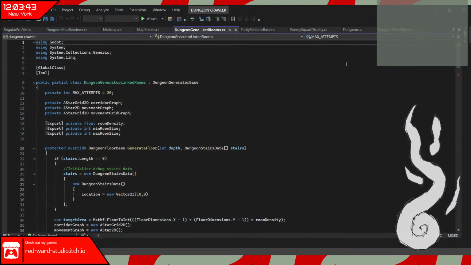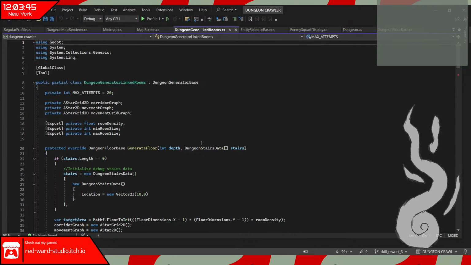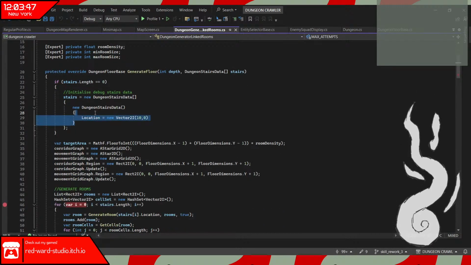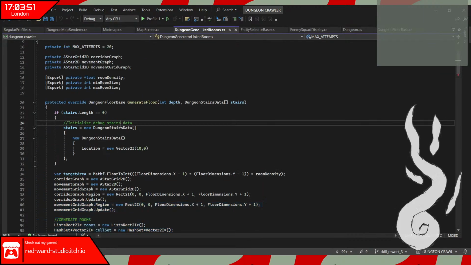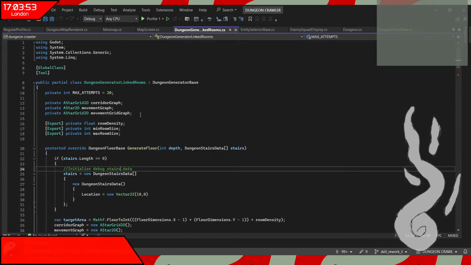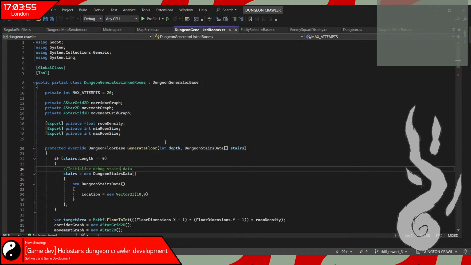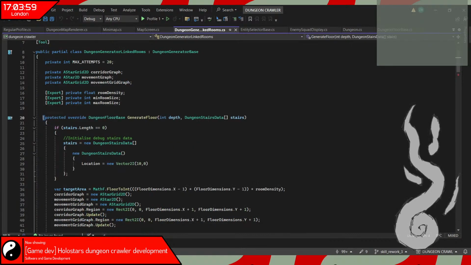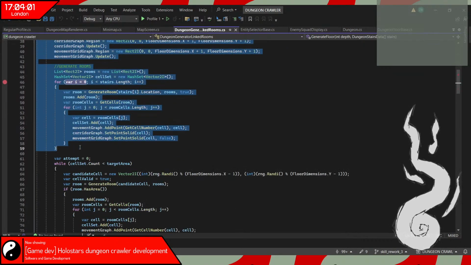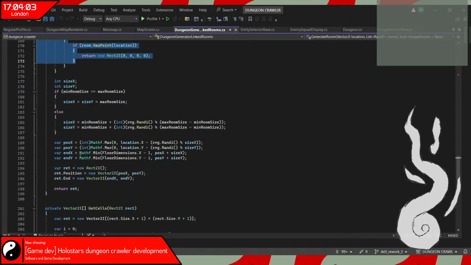Yeah, Visual Studio's taking its sweet time. Here we go. So I think all of this we can probably get rid of. So all of this we'll comment out.